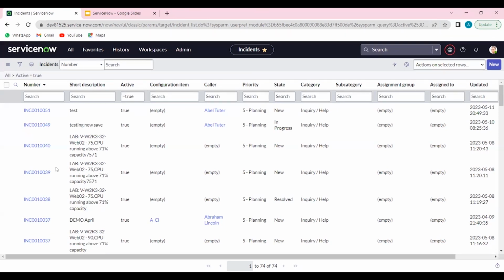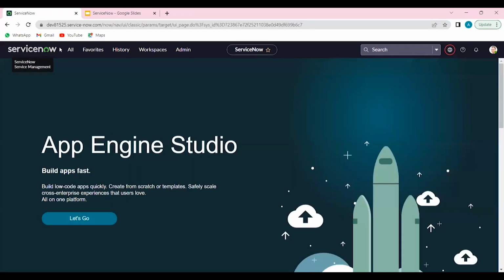Quickly moving on to understanding the navigation part. As you log in, this is the page you might land on, and at the top you have the ServiceNow logo. This is what we call the banner frame, where you can actually change the banner from ServiceNow to anything you are requested to. You might get a request from your customers or clients to change this banner image from ServiceNow to the actual customer name, and they might have their own logos.